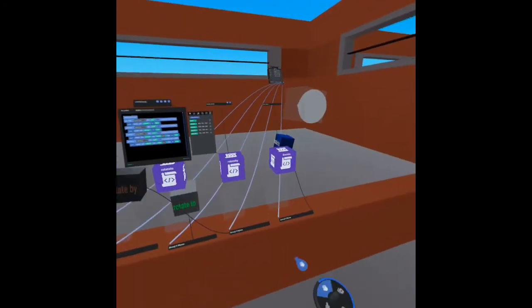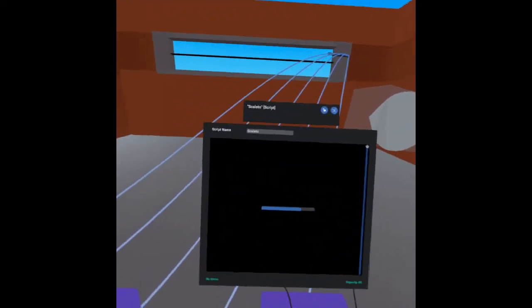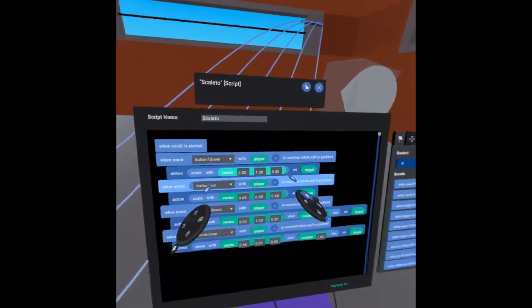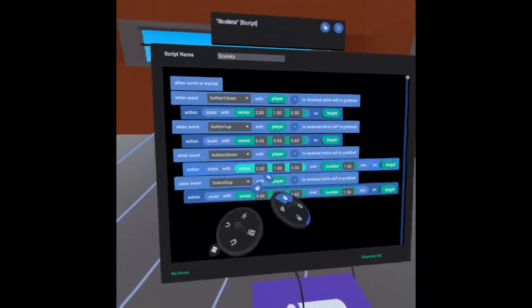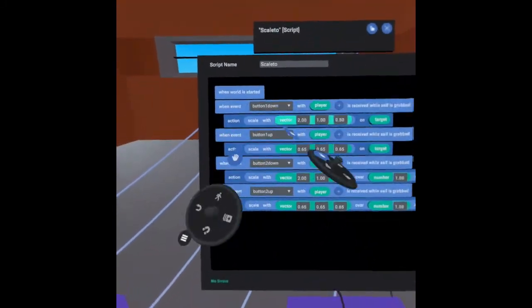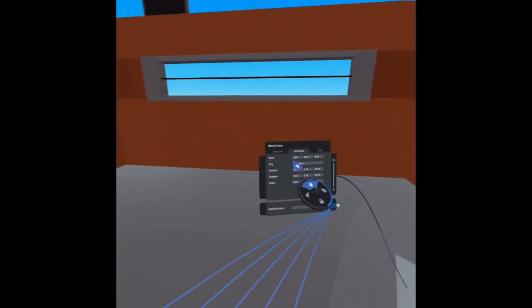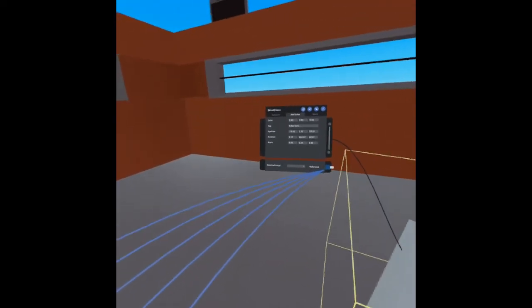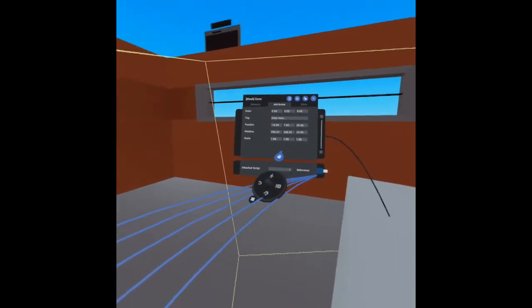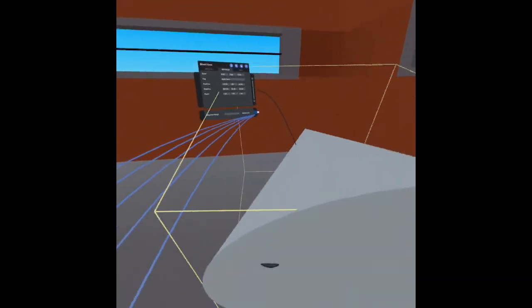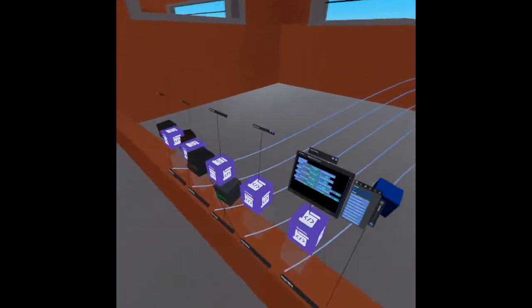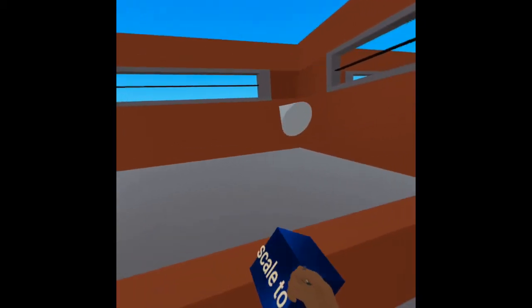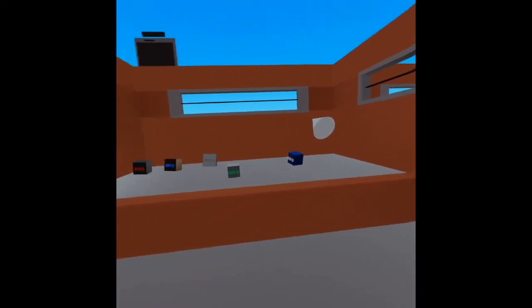So this is just scale to instantly, and then this is scale to over time. And again, just looking at the script here, basically all I'm doing is telling it to scale to this size instantly, and then scale to this size over time based on what buttons I'm pushing. And if we go back to its attributes here, you can see right here scale to. So if I grab this, for instance, and I start blowing it up, you're going to notice that the scale to also blows up. And then if I grab it and bring it down, scale to brings it down. So that's where I got the scale options from.